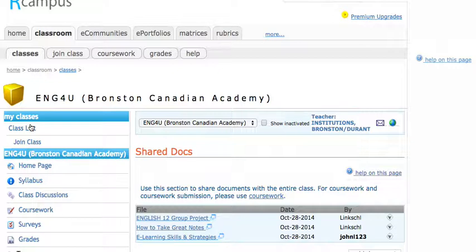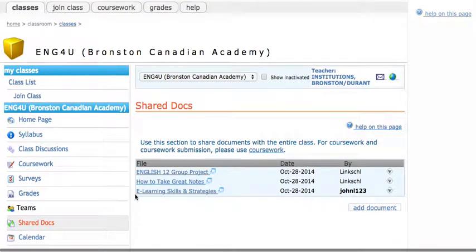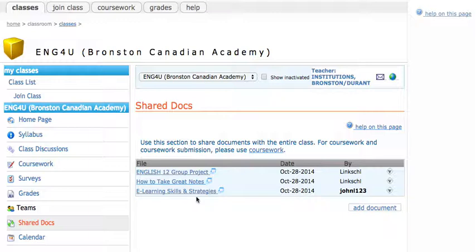So an example is study tips, just like we see here, e-learning skills and strategies. That's something that is general. It's not necessarily a part of this English course directly. However, it has some things that students could benefit from. How to take great notes. Again, that's something that is beneficial to students, and so on.